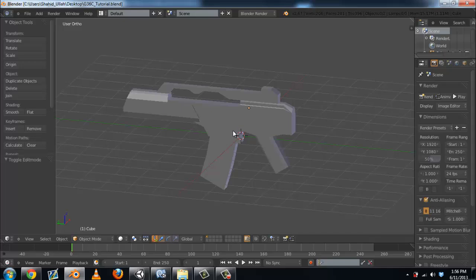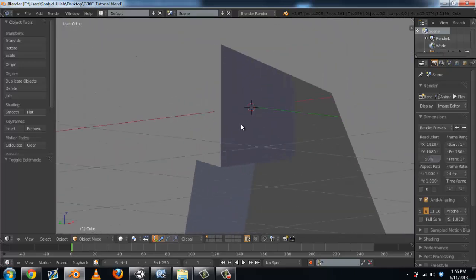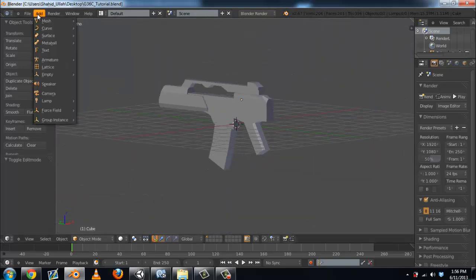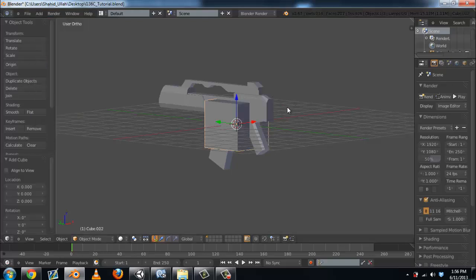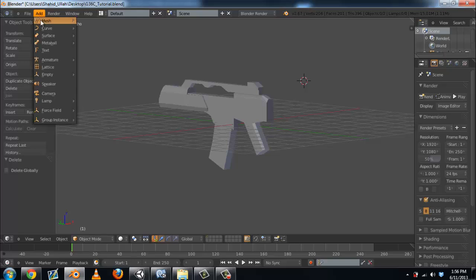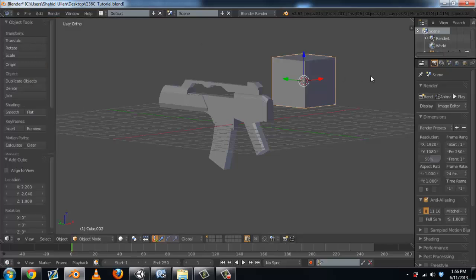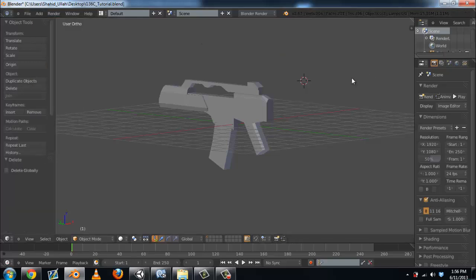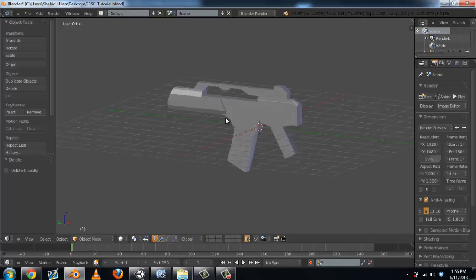Another thing I want to show you is, you see this cursor here that's placed right at the center? This is where the added cube or whatever gets added. If you click somewhere, it just goes there. If you accidentally click somewhere, if you want to center it back, press Shift C, center it back. Okay, so yeah, and I will get back.